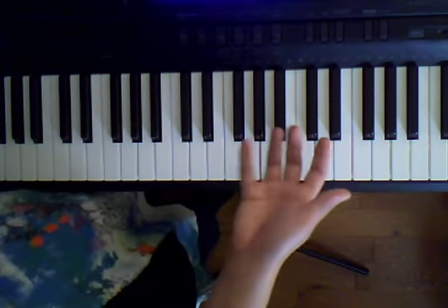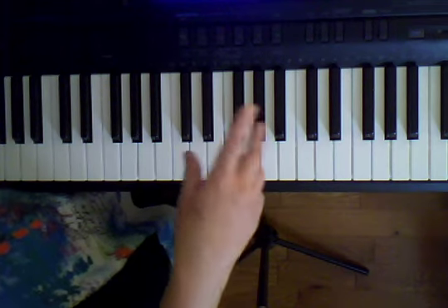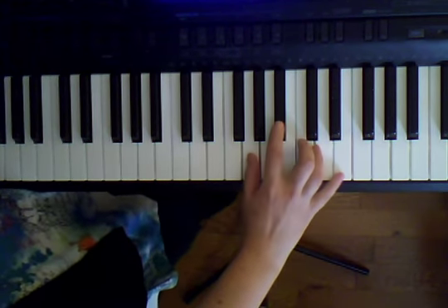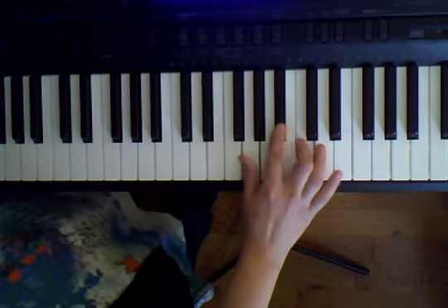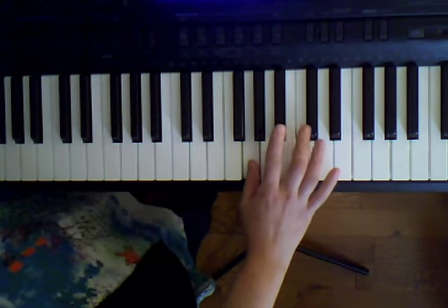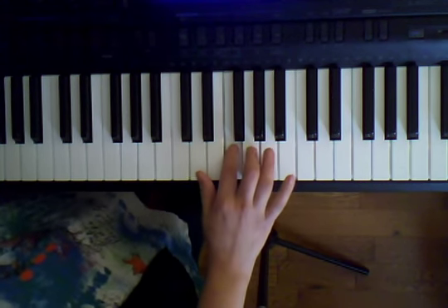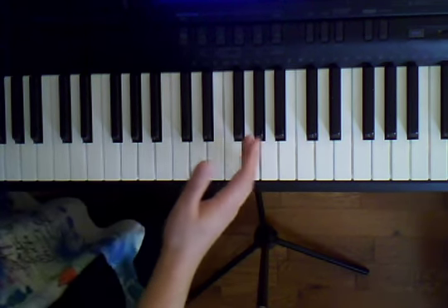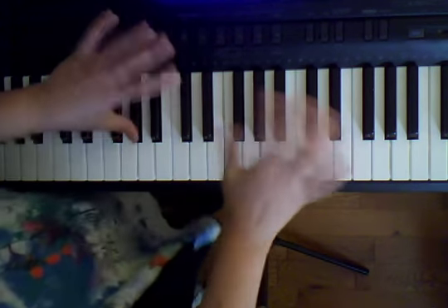Great, so that's our right hand part. Go back and practice the right hand part along with this video two or three more times, and you can practice it on your own or take a break for today. Let's listen to our right hand part all put together — 'she gives me love,' 'yes, she's a kind.' And that's our right hand part. We've learned the left and right hand — go ahead and practice them along with this video so that we'll be ready to put them together. Thank you! Bye!